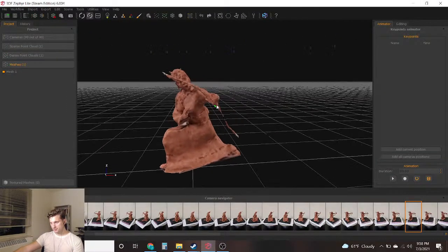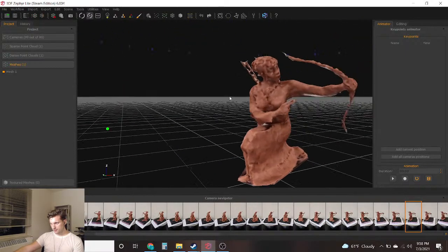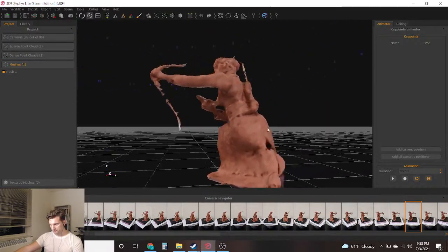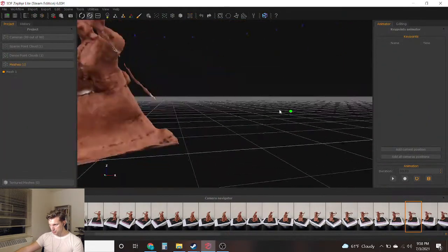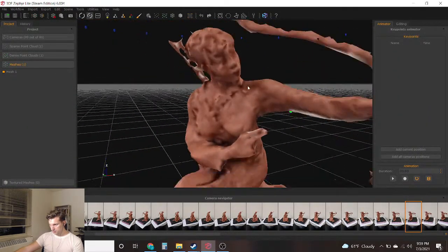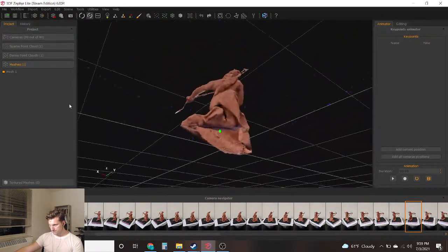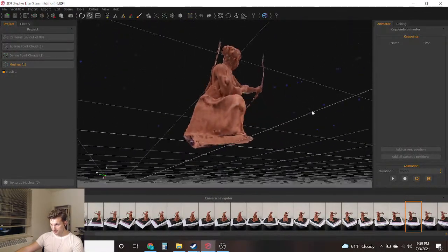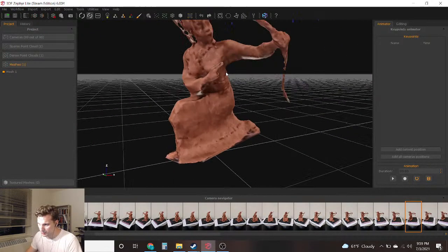So our mesh is here. That looks not terrible. This is what we got. This is our low polygon mesh. That's totally hollow, by the way, because we didn't take pictures of a base. So that's something we can fix.